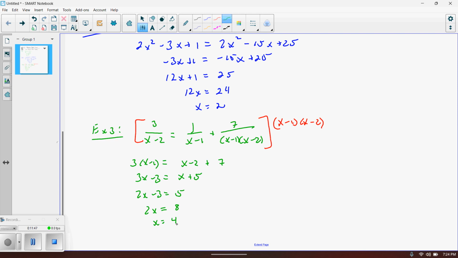Now, this is one of those circumstances that while you may not have to check to make sure that the answers work, because we should have done everything correctly mathematically, because of the fact that we started off with rational functions with variables in the denominator, we do have to double check that our answer does not create some kind of a 0 in the denominator, because we can't divide by 0. So that would be some kind of an undefined value. So look at your denominators and make sure that x equals 4 does not create 0 in the denominator. And plugging a 4 in for x minus 2 or x minus 1 does not create 0, so we're good. That one is perfectly fine.